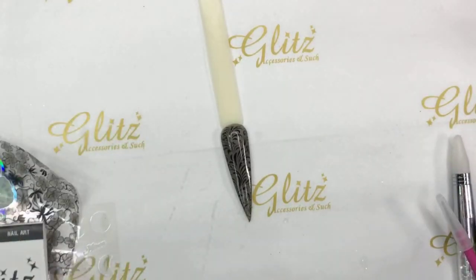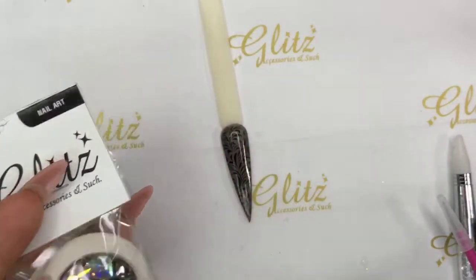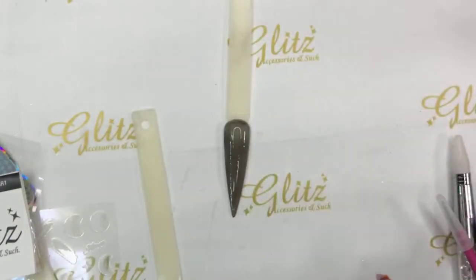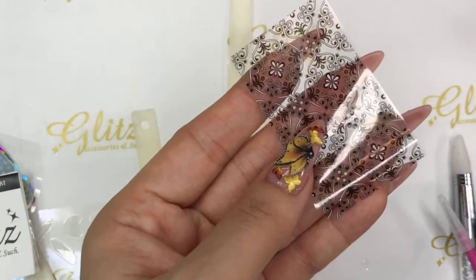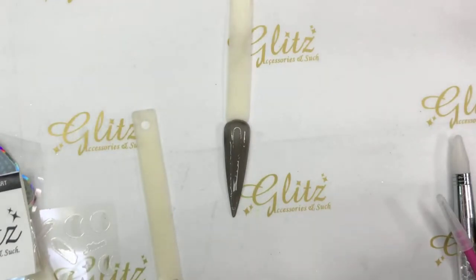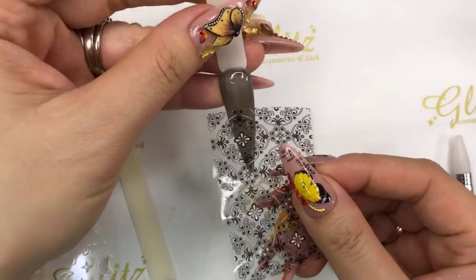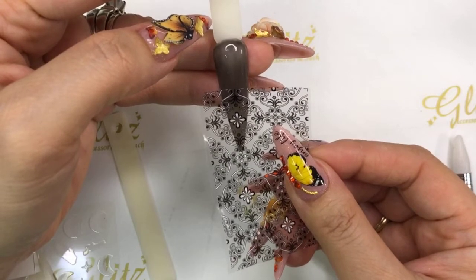So I'm going to use a baby mix jar. So what color do you want to see on it? Let me see. I have obsidian here. I'm going to open it for you. All right, so the second one, what do you want to see on this one? These flowers or this look? One is cool. Even if you do half of this. Okay, so I'm going to do this.